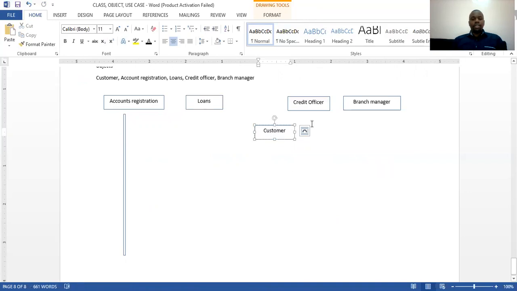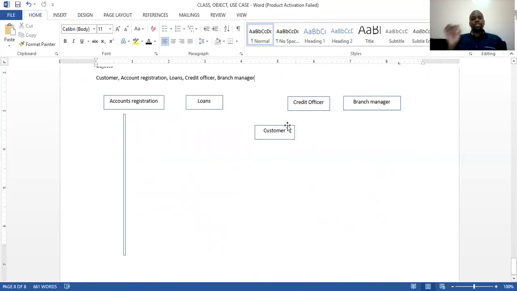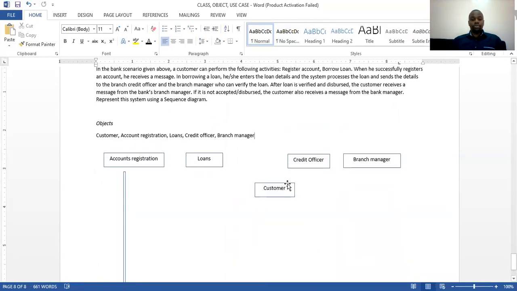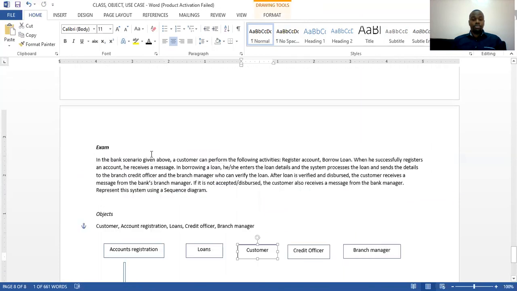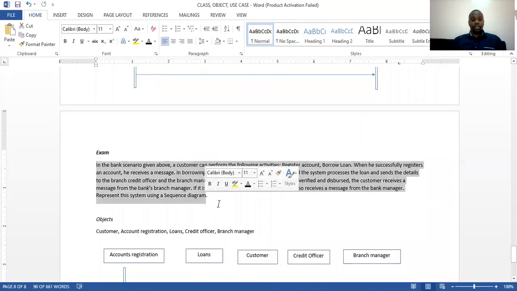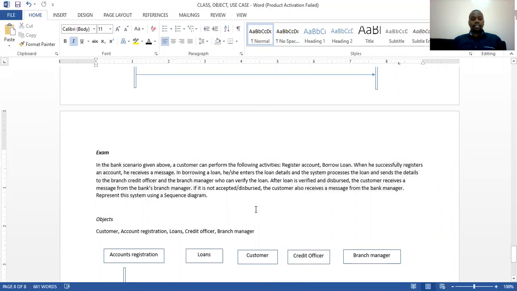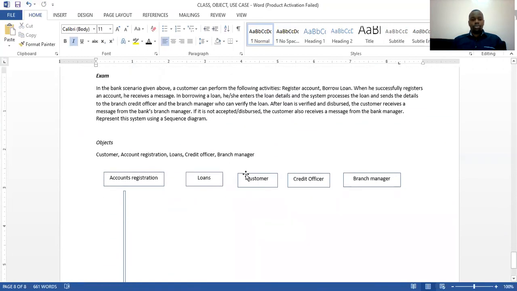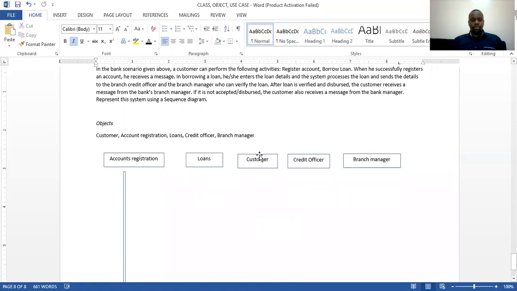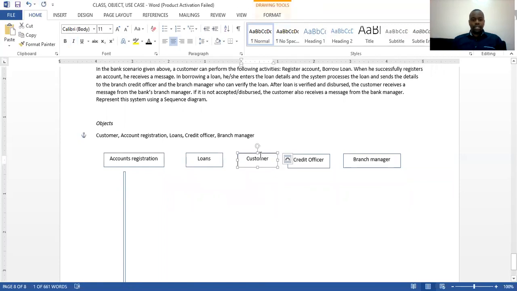You see the customer is the one interacting with most of these other objects. So we would want to put the customer object as central, so that the messages can go left and right.